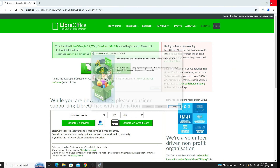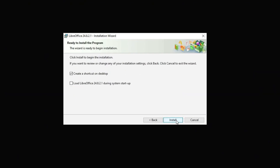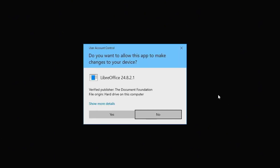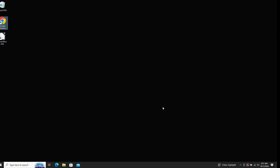Once the installer window appears, you can go ahead and close out your browser window. The Installation Wizard will begin — go ahead and click Next. In the Setup Type window, you can leave Typical selected. I always choose Custom when installing software for the first time just to make sure there's no unwanted software being added; however, I've installed LibreOffice several times and it is safe from extra junk. Go ahead and click Next. On this screen, leave the box selected to create a desktop icon, then click Install. You will likely get a User Account Control window — select Yes and the installation will proceed. Once the Installation Wizard completes, click Finish.